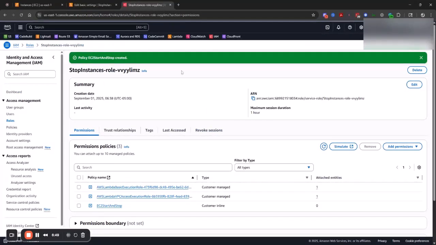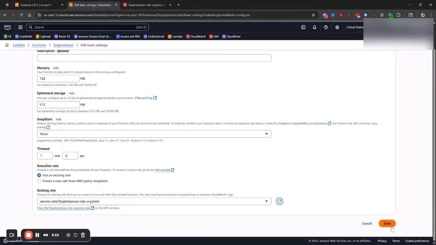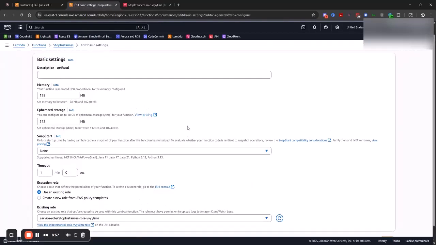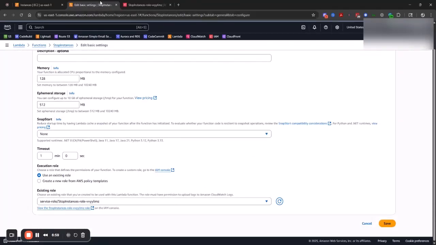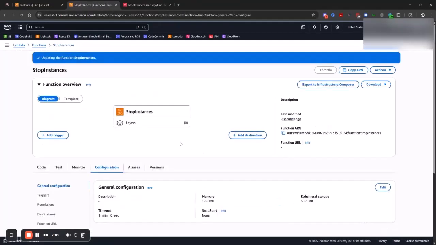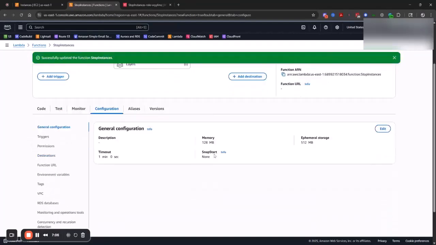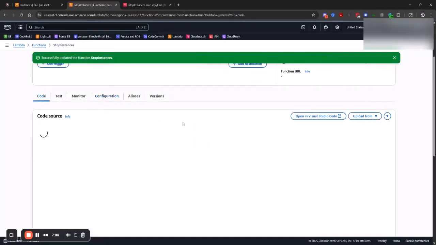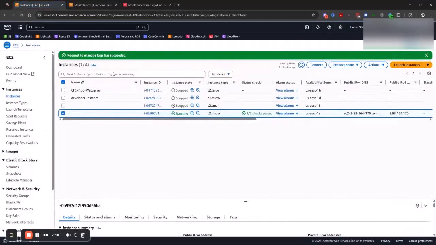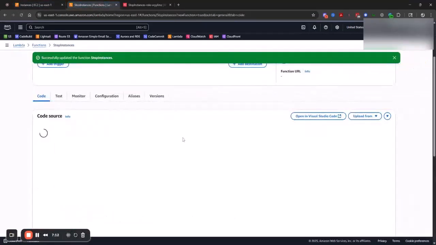So now our role should be able to do everything we need it to do. So we'll go back to our basic settings for the Lambda function. We'll save it. We've got a 1-minute timeout. We've got our code applied. We see our instance is running.